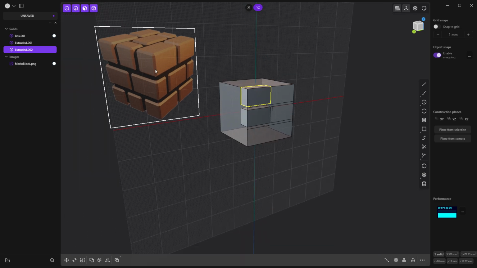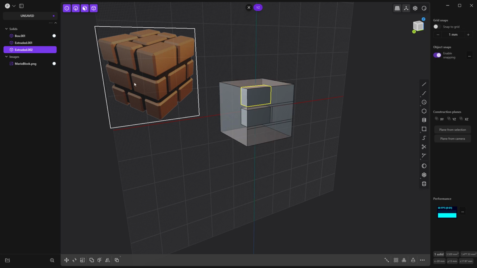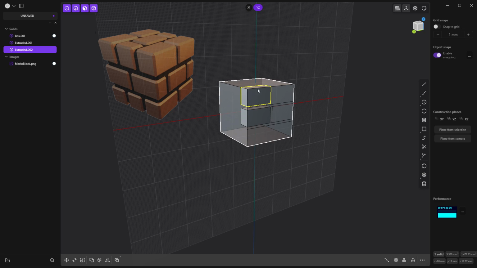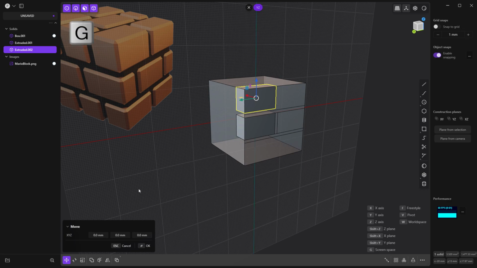Looking at our reference image here, however, we can see that this duplicate is likely going to be in the wrong orientation. In the middle, it was fine, it wrapped around the edge, but at the top, this block actually needs to go the other direction. It's sort of rotated around. So we can either move it and rotate it into position, or we can scale it until it's right. In this case, what I'm going to do is move it. So I'm going to be using Move, which is G on the keyboard.